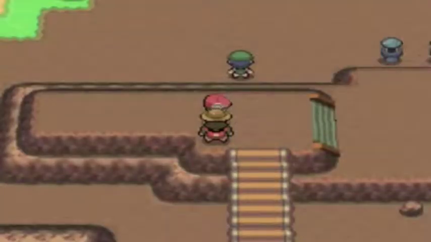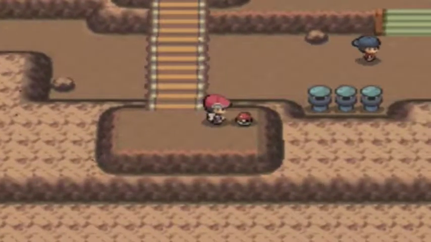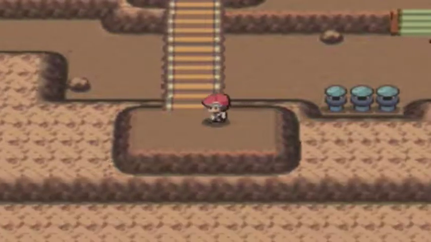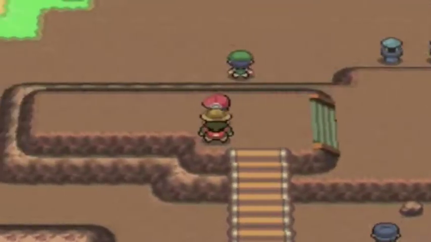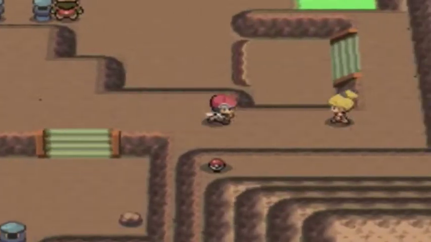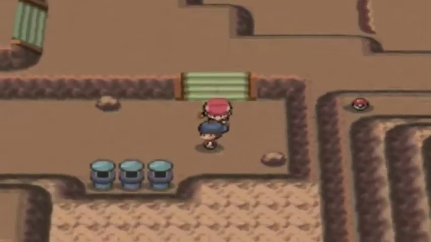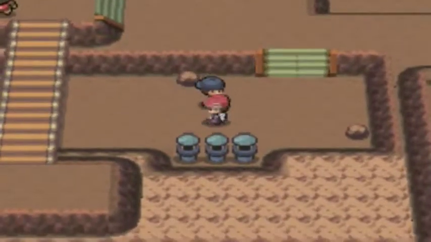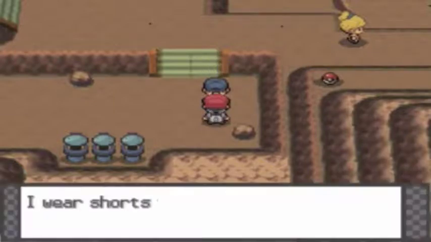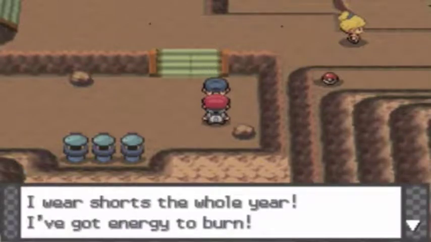Laughter brings good fortune. Yes, thank you for that critical. Over here you can find the revive, and I think that's it. So rare candy over here, revive. I don't think we've battled that kid yet. She's the battle girl. Let's battle this kid now. No, I missed! Come back, little boy. I wear shorts the whole year. I've got energy to burn. Does everybody here have energy to burn?